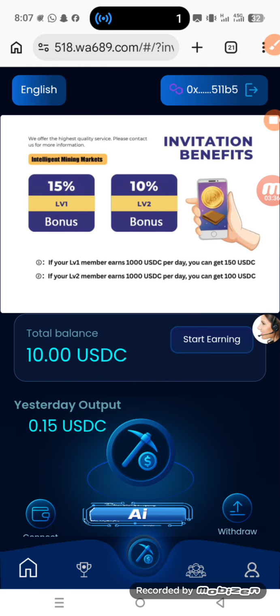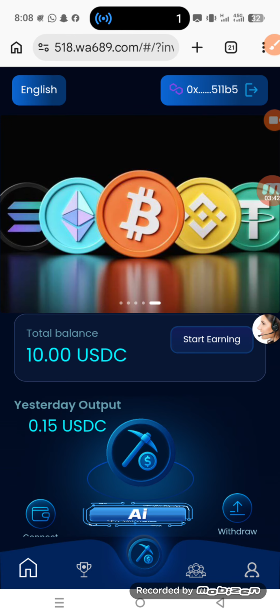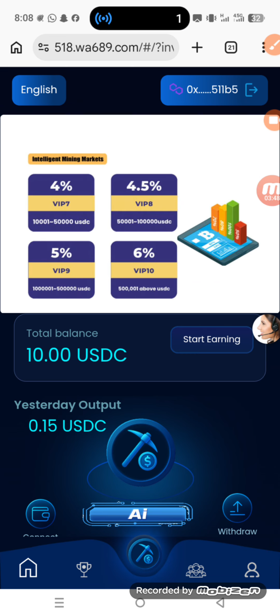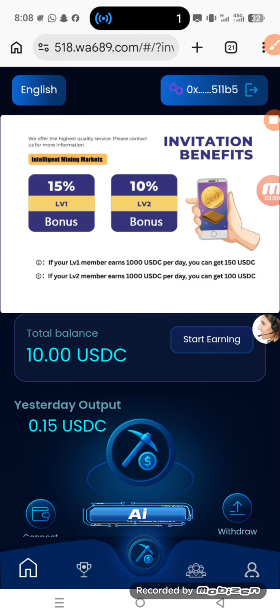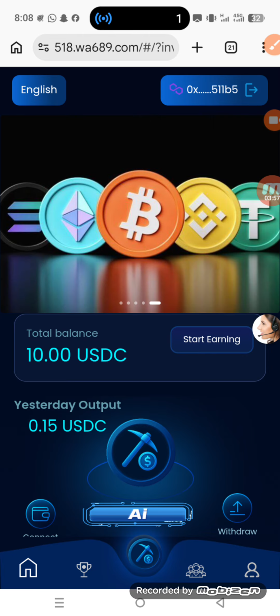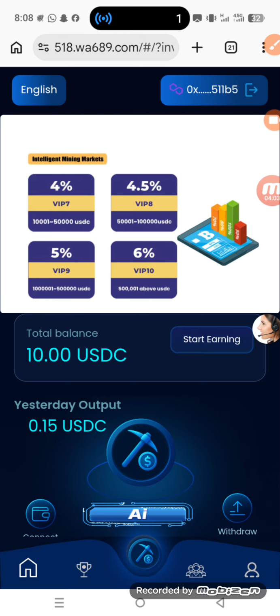It's a very simple system. The first thing you do is connect the wallet. If you want to join now, you're going to ask for the DApp link. You'll see that DApp link in this video description. You can also request it from me on WhatsApp. Just click on it and connect. Before you do that, you should already have installed SafePal on your phone. Once you click on that link, the system will ask you to connect to a wallet. You click on connect and choose SafePal.